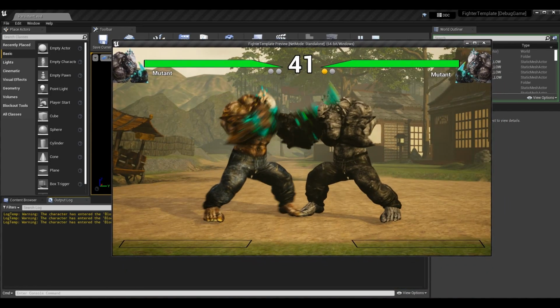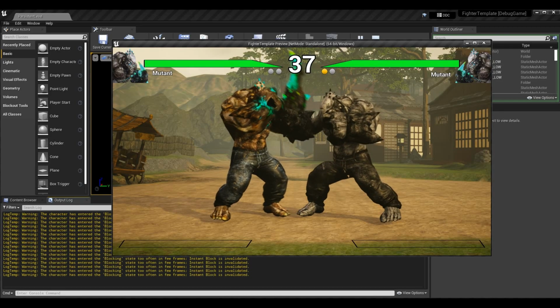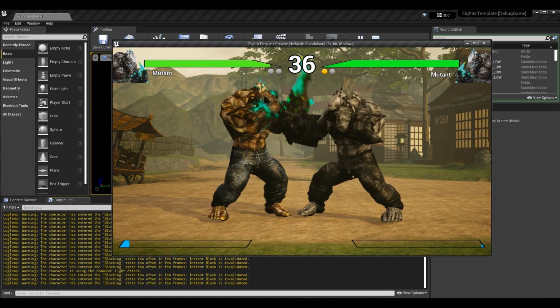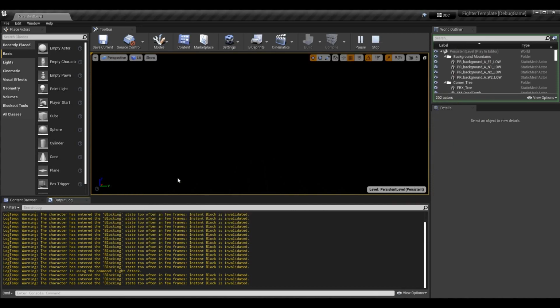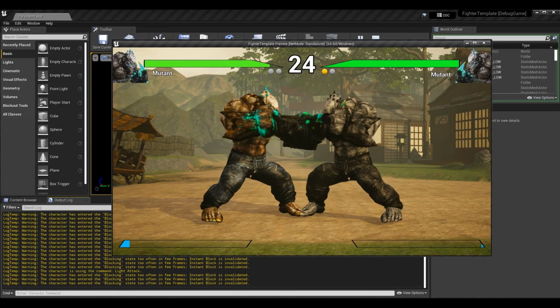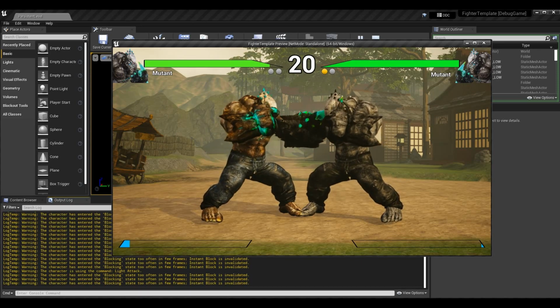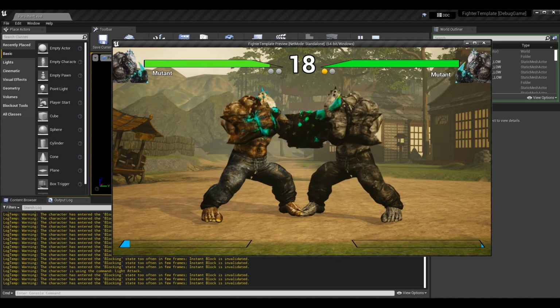If I'm spamming with this character and attacking with the other, you'll notice that I definitely pressed it within the right number of frames, and there is no log for performing an instant block, because instant block was invalidated due to the spamming. After a short time, I believe it is only 5 frames in the current setup, that spam protection will go away and I can instant block again.